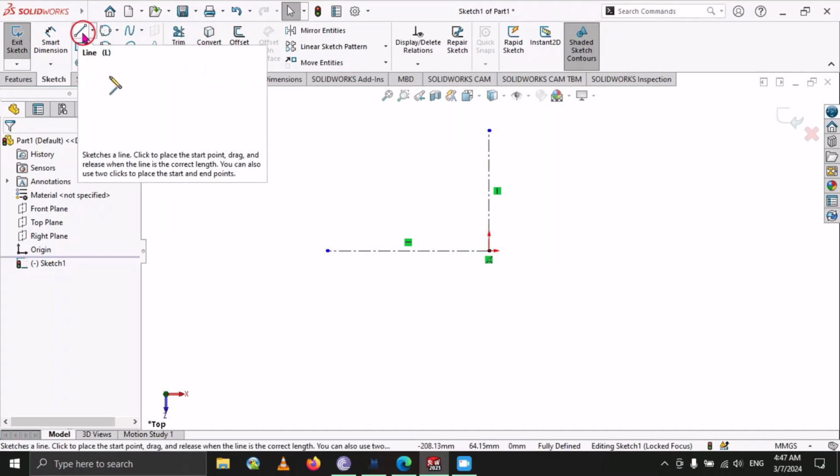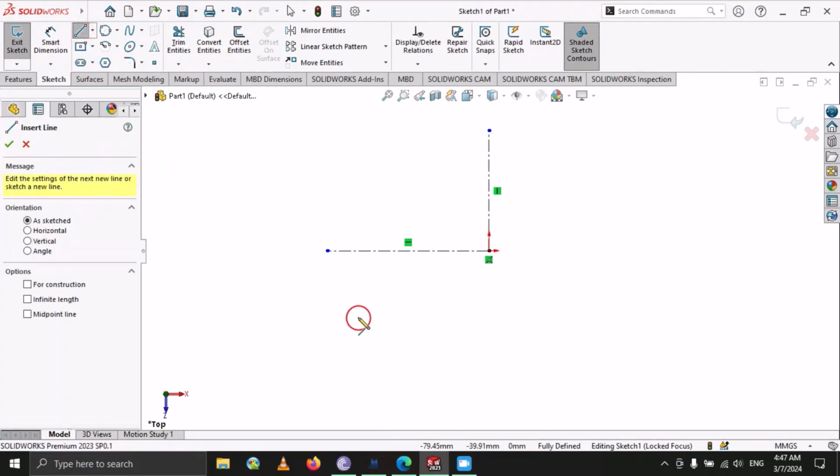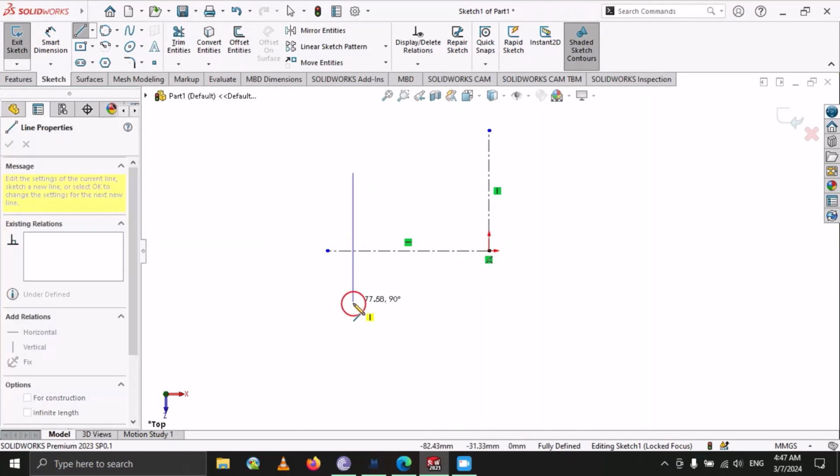Now we will go to this line. Okay, solid line, so we'll select this solid line. Let's suppose I want to draw a square. So I can select anywhere and then bring my cursor down. Here you can see that now this line is at an angle, and you can see the value of the angle at the right side.